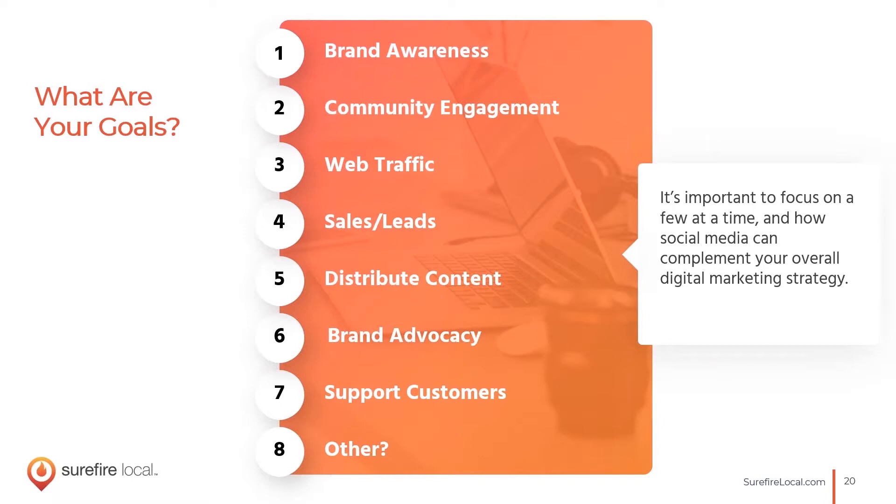For brand advocacy, Facebook, Google My Business, and Nextdoor are the top platforms. Facebook and Google My Business are the two top platforms for reviews in the home services industry — that's where homeowners look to find reviews. For customer support, Facebook Messenger and Twitter are key — it takes all of three seconds to tweet at a company if someone wants to complain or thank you for a project well done. And for recruitment, LinkedIn is worth considering. We'd be curious to hear how you're using social media right now and what you hope to get out of it after this training.